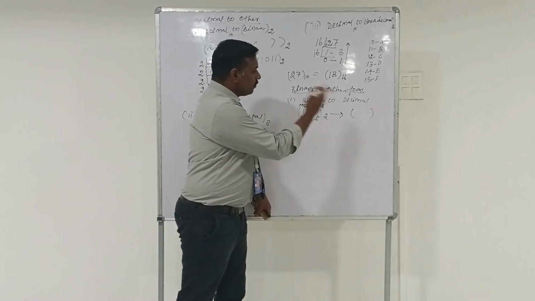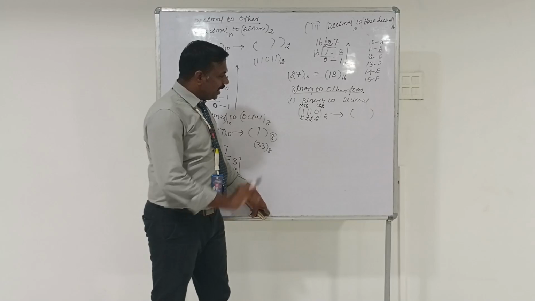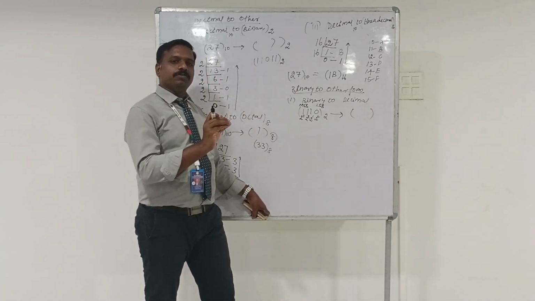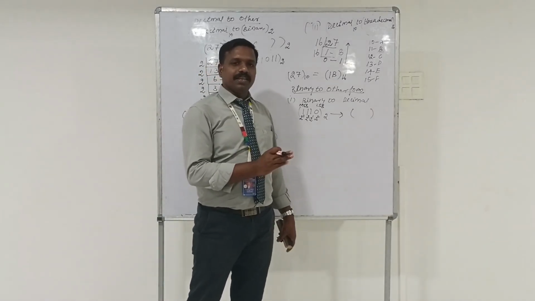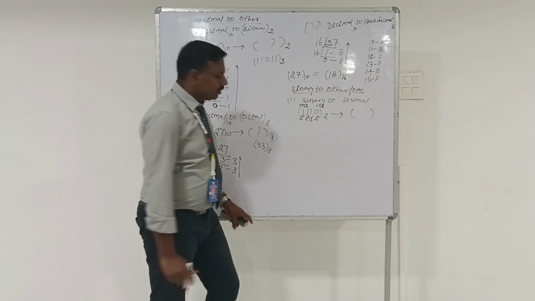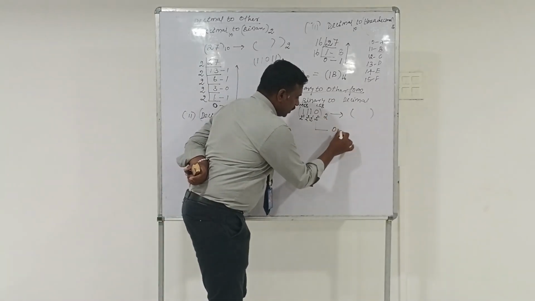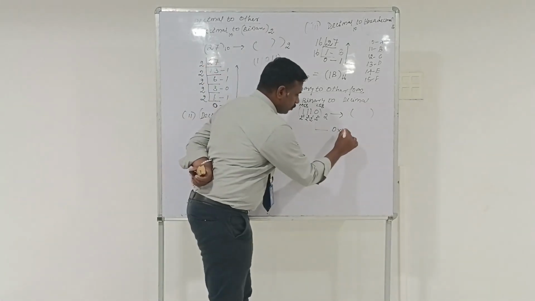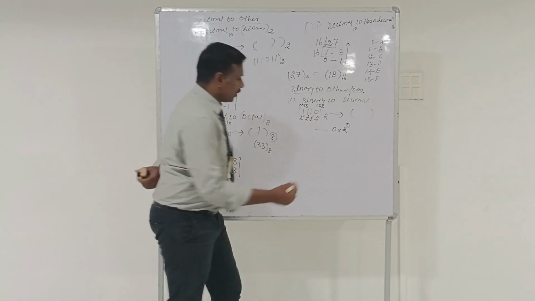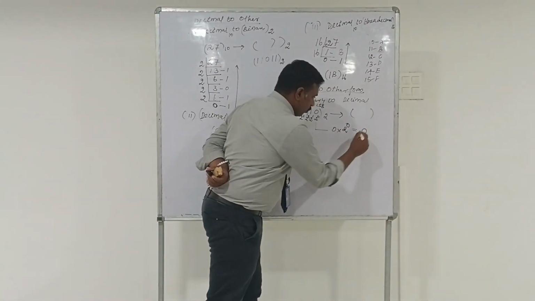Okay, how to convert binary to decimal? It's a very easy way. Each digit is multiplied with its weighted value and we make the sum, then we get the decimal. If we do it, it is easy to understand. Listen here. The first binary digit is 0. Its weighted value is 2 power 0. Each digit is multiplied with its weighted value and we make the sum. So 2 power 0 is 1, and 1 into 0 is 0 only.